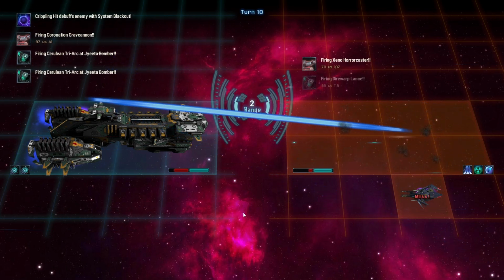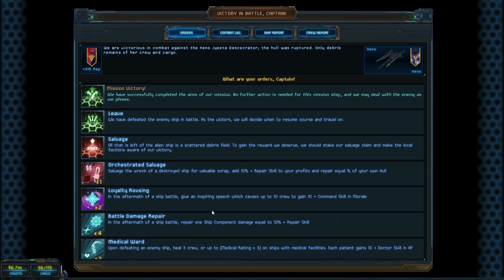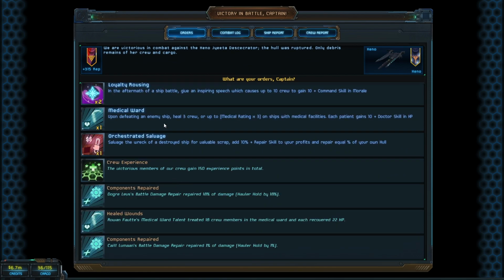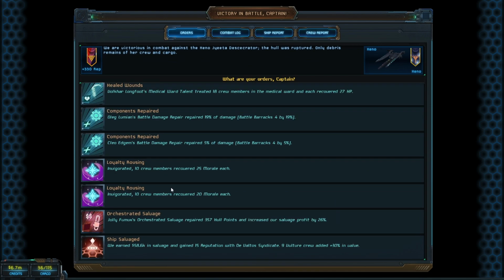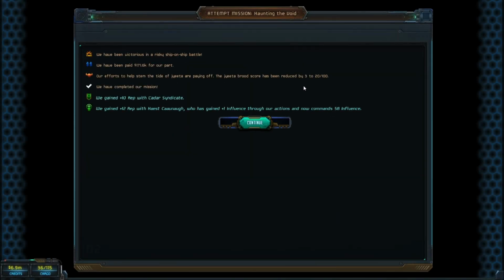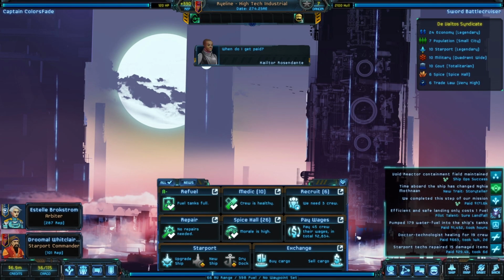We're going to have to find a dock here and get repaired. So we're going to be short this episode. We're not going to get it done. We might get it below 20. Battle damage repair. We're going to use all those up, and medical wards. Medical ward, battle damage repair, loyalty rousing, orchestrated salvage 458.6k. Leave, we get paid, and the score has been reduced to 20. So I think we got a real good chance of finishing it off next episode.